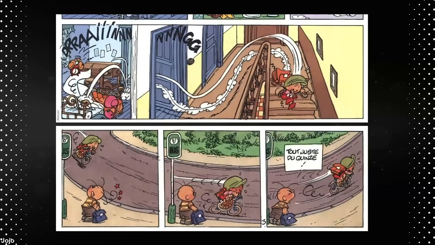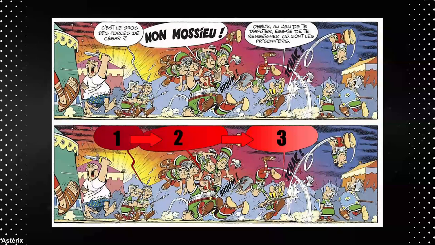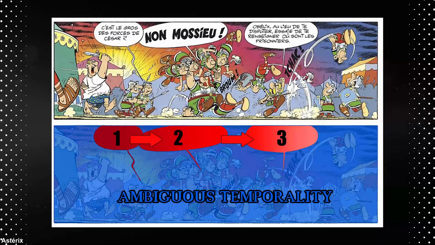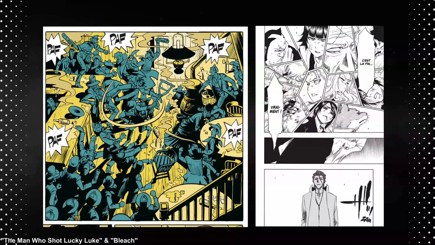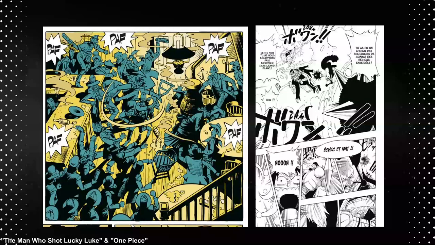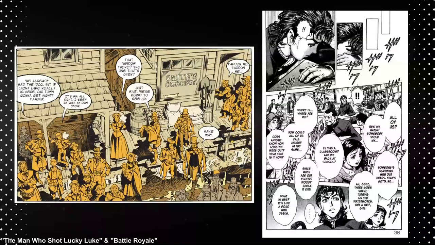Even before moving to a larger scale, there are often already different temporalities coexisting within a single panel, which usually goes in the direction of reading — from left to right in western comics. For example, in the case of a progressive advance of time, a first dialogue and its answer. Comics often maintain a convenient vagueness and flexibility in their representation of the passage of time. On this example of Asterix, the temporal place of the dialogue bubbles seems quite clear, but if we linger on that of the characters, the temporality becomes more ambiguous. There are also many cases where several actions and dialogues within a single panel actually represent a single moment or a very close moment.